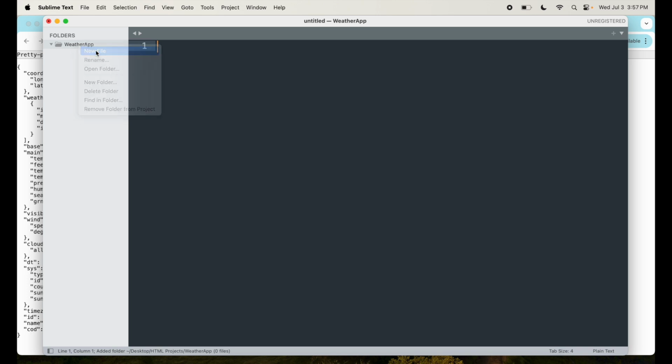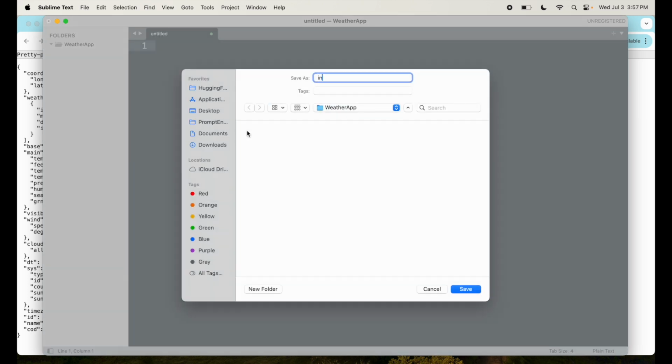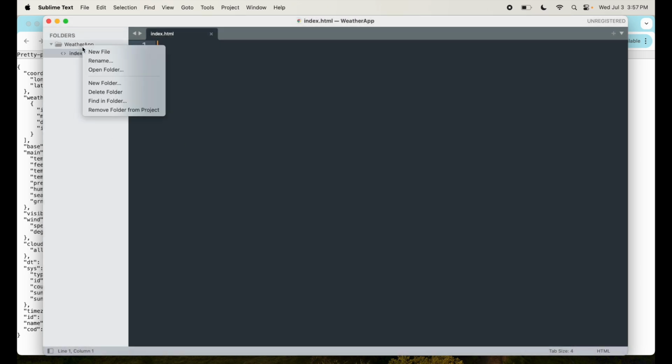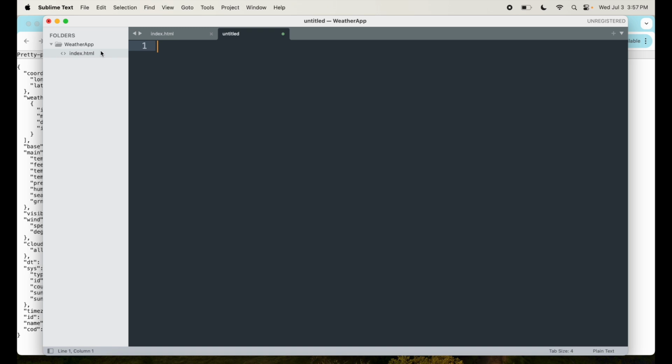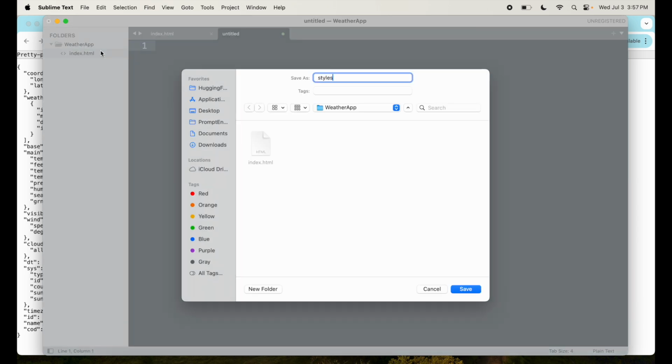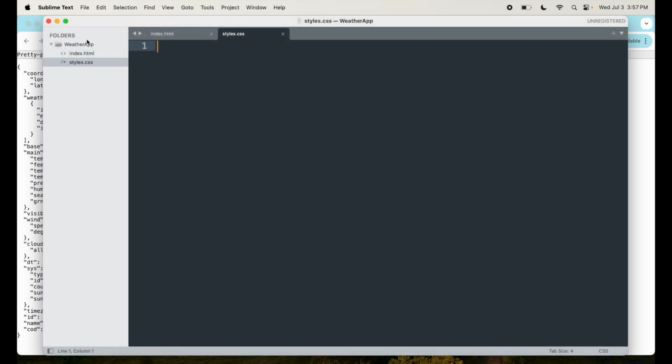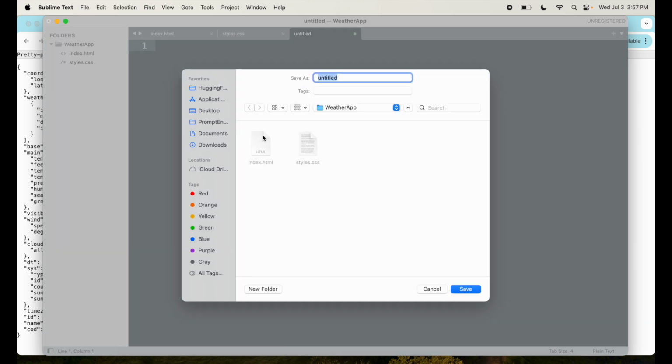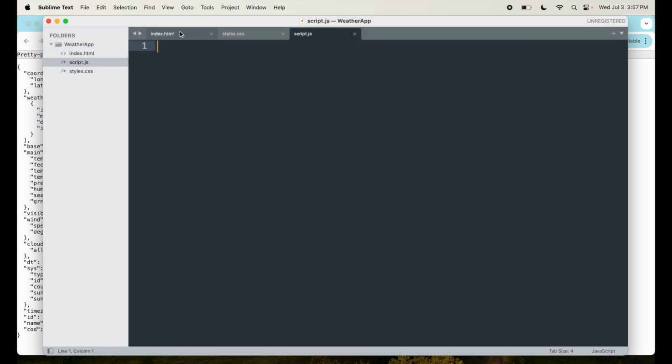Inside this, just like before, I'm going to create three files. The first one is where I'm going to house my HTML code, so I'm going to call it index.html. The next one is where my styles are going to go, so I'm going to call it styles.css. And the next one is for my JavaScript, which I'm going to call script.js. Now remember the names. In the previous project we did mess up with the names and were not able to use it properly. So in this one I'll try to make sure that I keep it in sync.